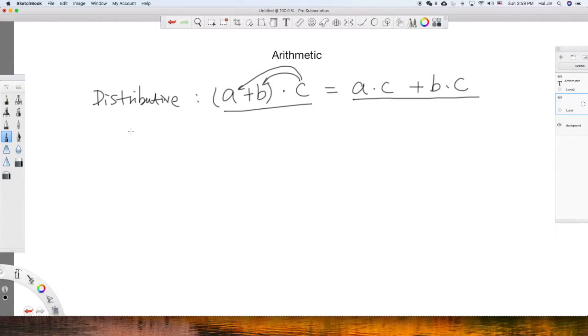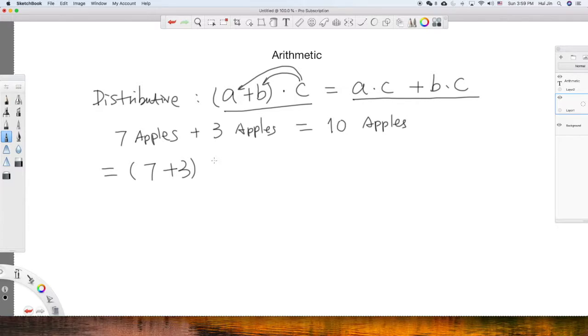By knowing this, let's just think about this very simple case that I often use. If I have 7 apples, you have 3 apples. Totally, how many apples do we have? 7 apples plus 3 apples equals 10 apples. And in here, we're really using the distributive law because this thing equals (7 plus 3) times apples. And this step of 7 apples plus 3 apples equals (7 plus 3) apples equals 10 apples. This step of taking out these apples, which are of course the units, is called pulling out the factors.